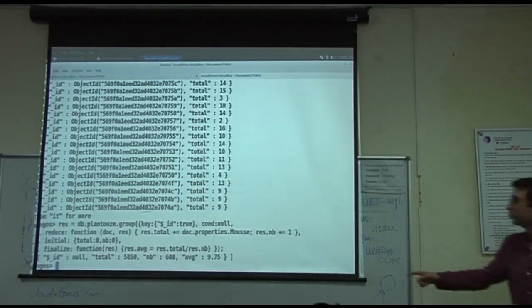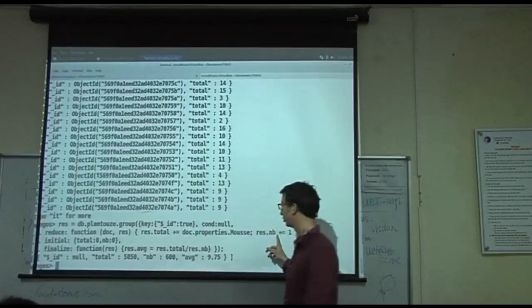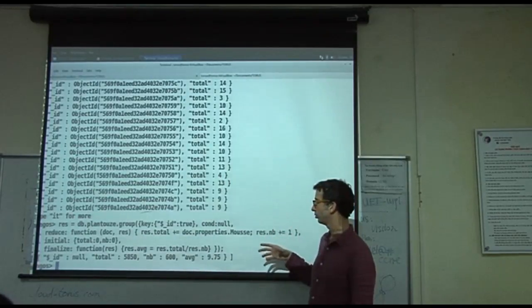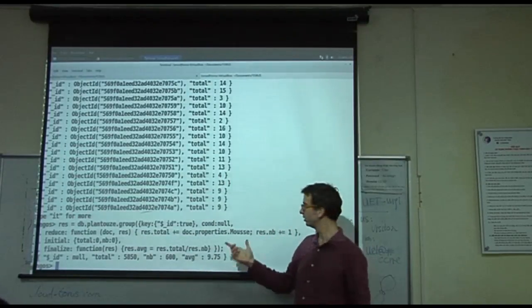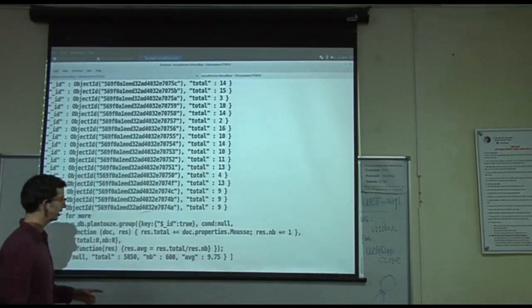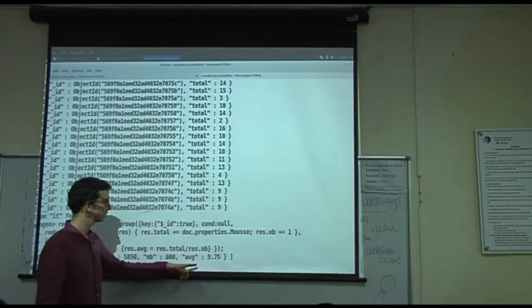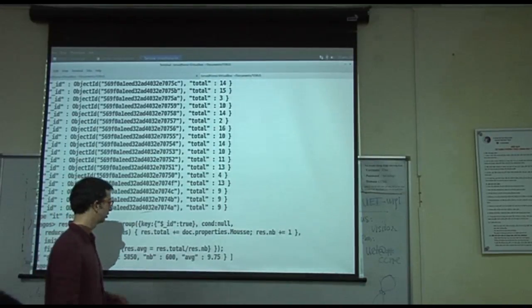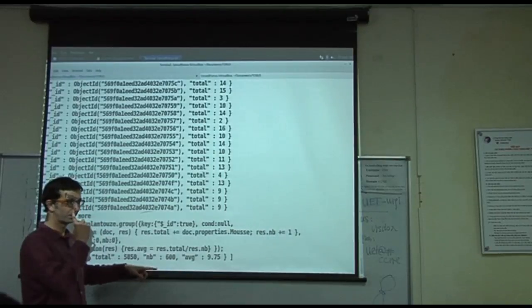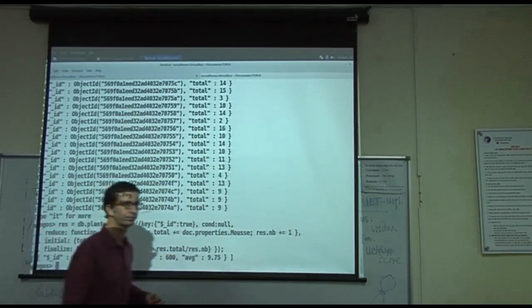So here, with the map reduce function, I make the average by hand. So I calculate for all the observations the average of the moose, and the average for all my observations is 9.7.